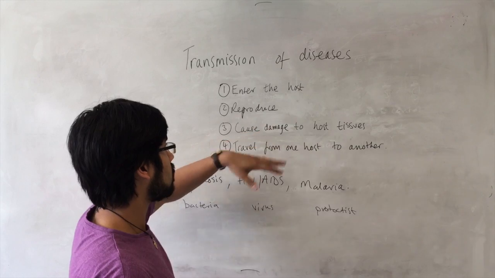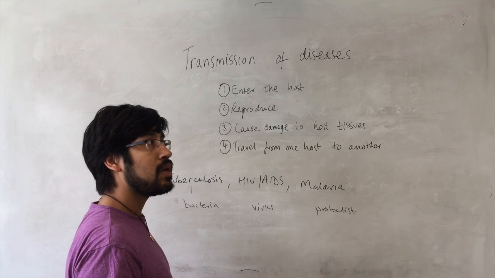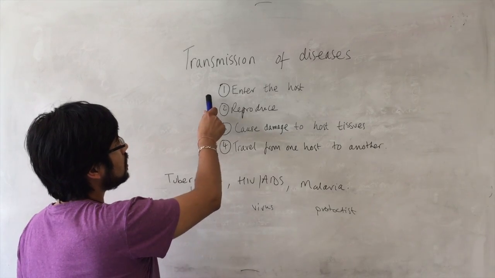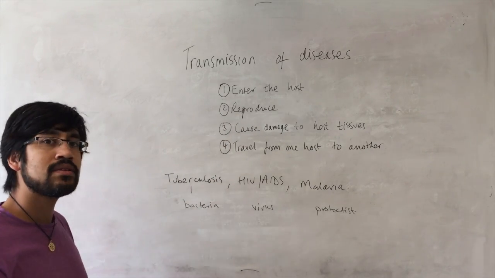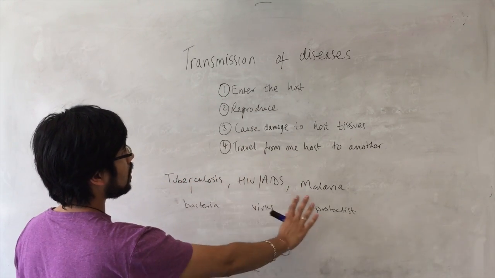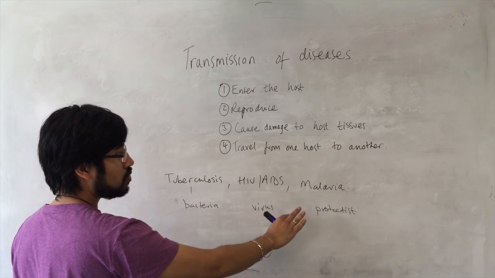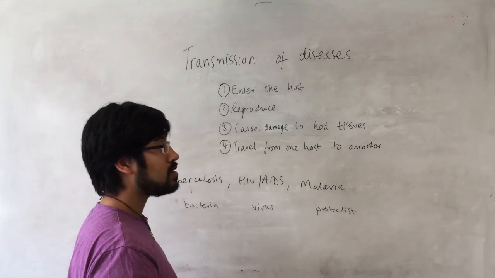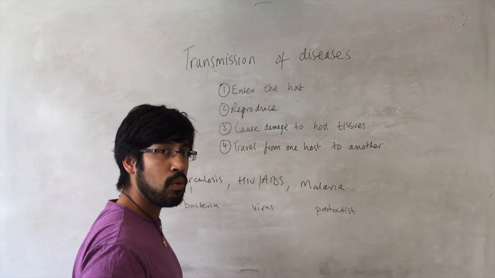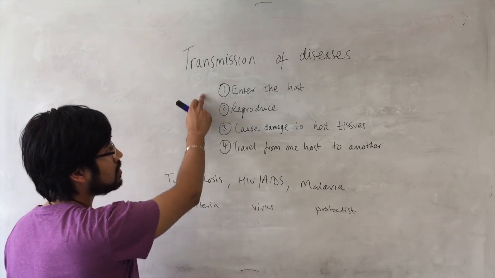There's no point killing your host before they have a chance to pass on the disease, from the pathogen's point of view. If you can quickly go through that list and explain each of these points for each of these organisms, you're okay. But if you can't explain how each of these organisms does each of these things, you should be thinking about doing more work in this area.